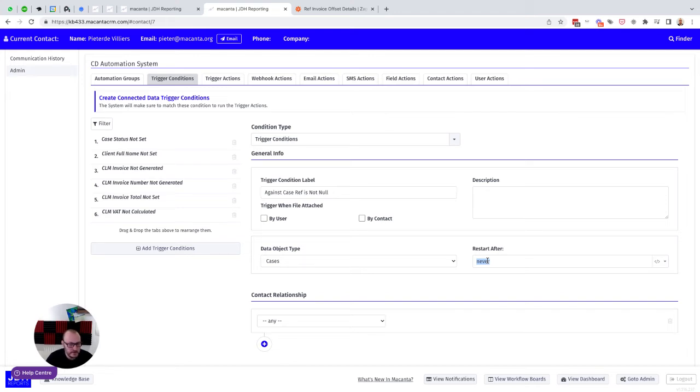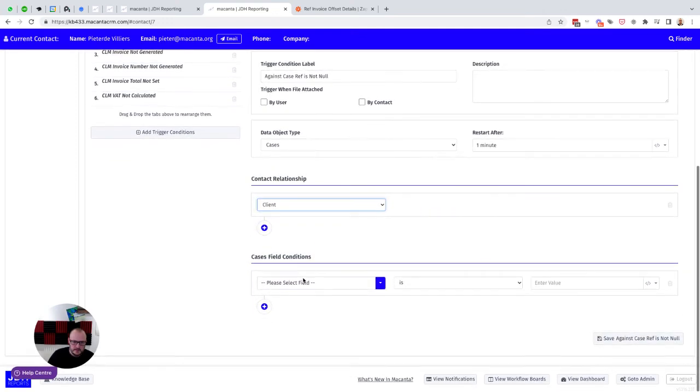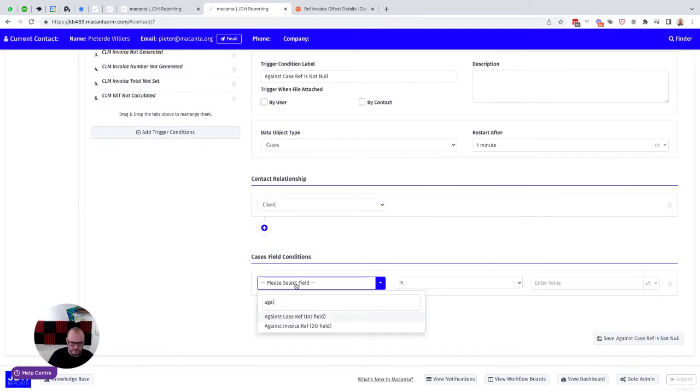I'm going to go for never, because in this scenario we only need this to run once. But while I'm testing, I'm going to set this to 1 minute, because that'll fire a hook at Zapier every minute or so. That means I don't have to mess around with making changes to get a new case to fire. I can just keep catching and it'll update, and I can work with it. So I'm going to set this to 1 minute for testing purposes, and then we can come back and change it to never.